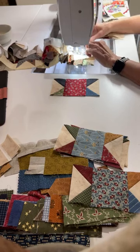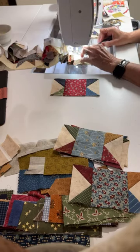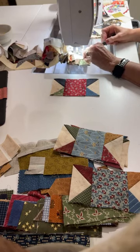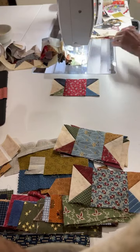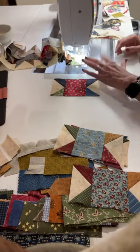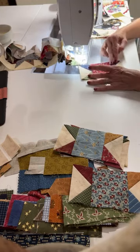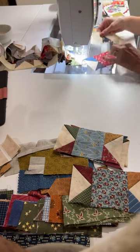Now this one I could tell with my fingers, there's a little bit of a separation. So I'm just gonna hold it, make it the best I can. So when we were sewing the basic squares, I was talking about my fingers on the seams. And even now with my stars, I keep my fingers on the seams.